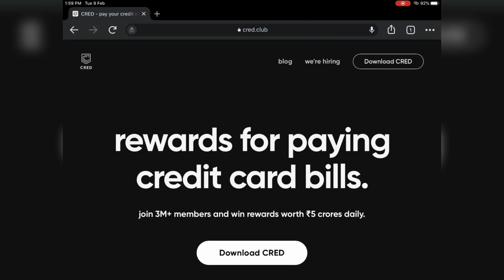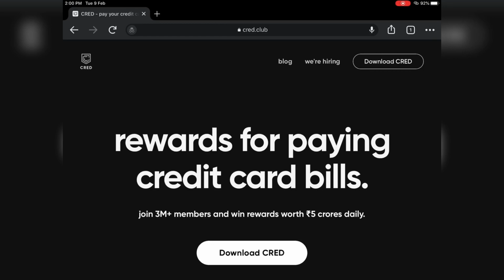So moving on to the topic of discussion today, I'm going to introduce you to the platform called Cred, where you can manage your credit cards, where you can pay your credit cards. For an equal amount that you pay for your credit card, you will be rewarded with an equal number of points. So Cred is a free credit card bill payment mobile application available for iOS and Android platforms. It simplifies the bill payment process and rewards the users for paying their credit card bills on time.